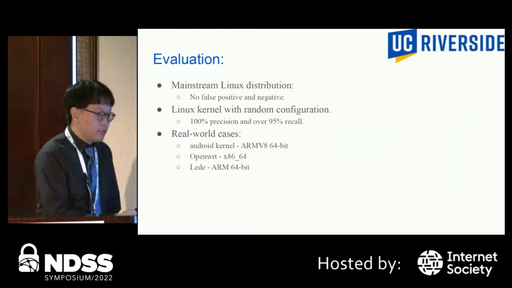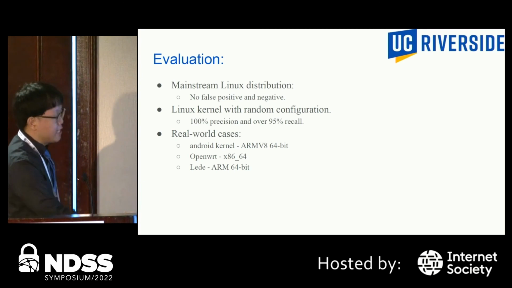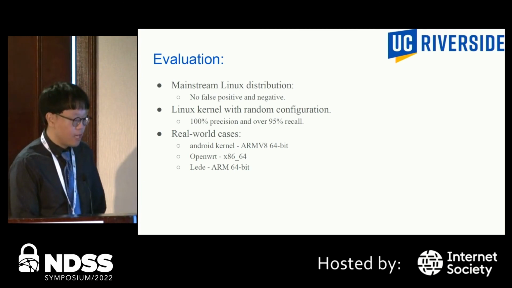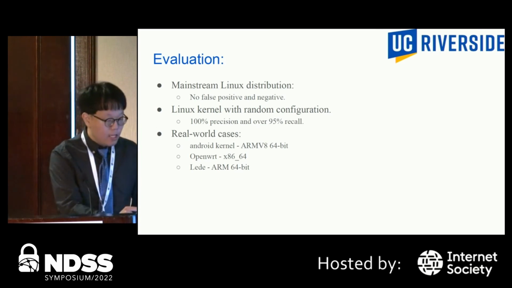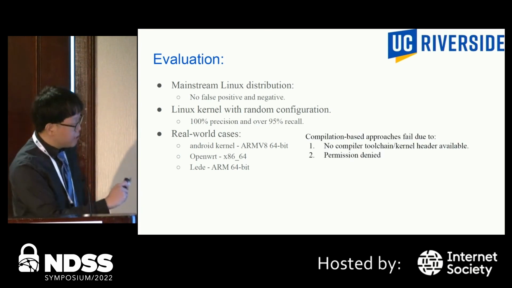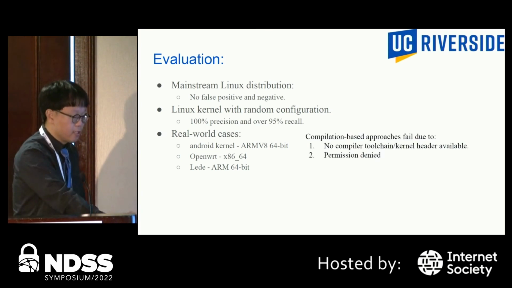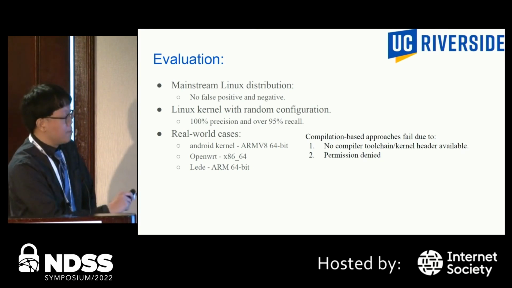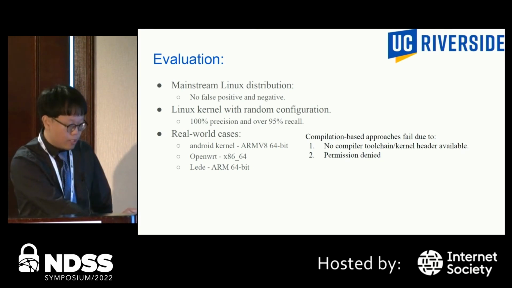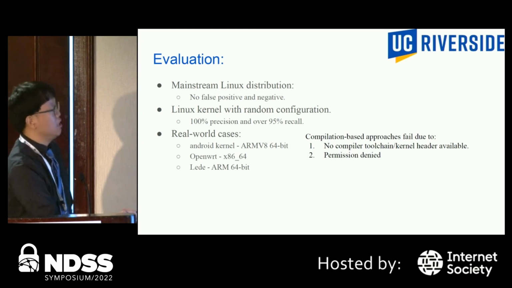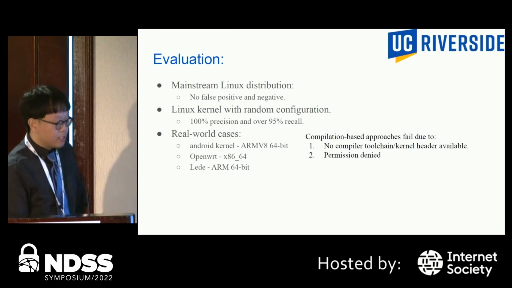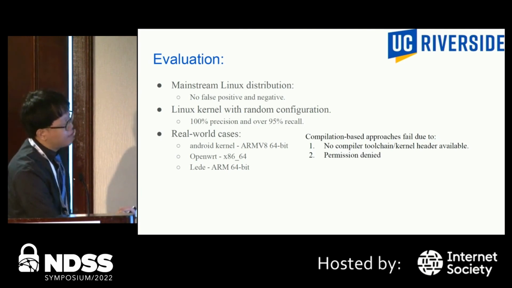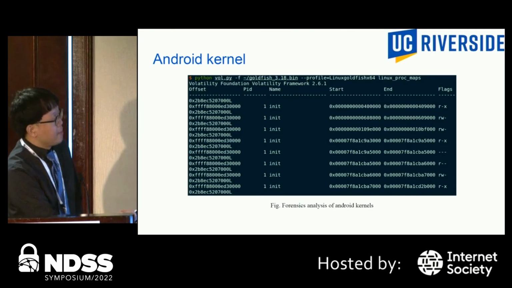Then we also do some evaluations on real-world cases. We collected kernels from Android smartphones and router firmware such as OpenWRT and LEDE. In these cases, the compilation-based approach fails because either there's no compiler toolchain or kernel header available in the target system, or you will get permission denied by simply compiling a kernel. But still, we can generate a valid profile directly from the memory dump and perform some basic forensics analysis.